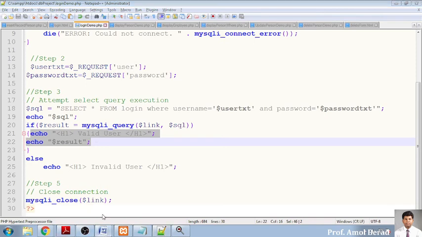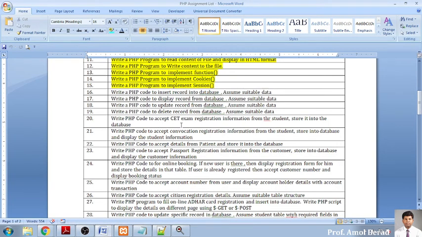Now I will be moving further for the assignments. Now this we have covered, I think so, this we have covered in a 2 days session on a Saturday, Friday also, and today also, that is insert, display, update and delete query. I have already covered this one. Now this will be an assignment for you. You have to write a code to accept a CET exam registration form. You have to write a GUI.